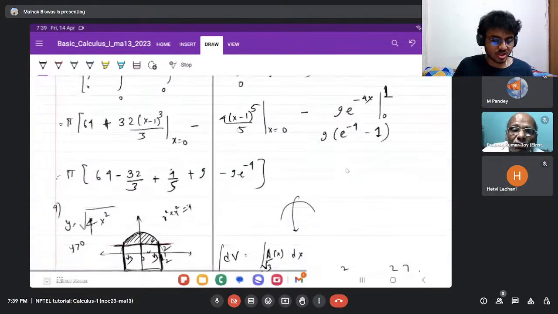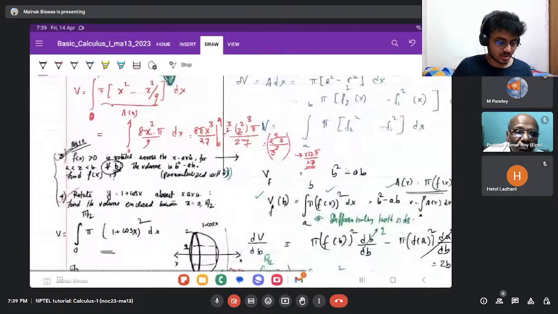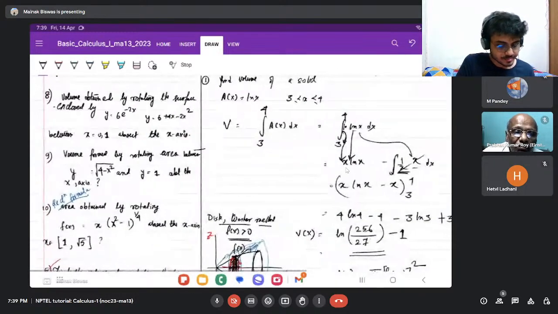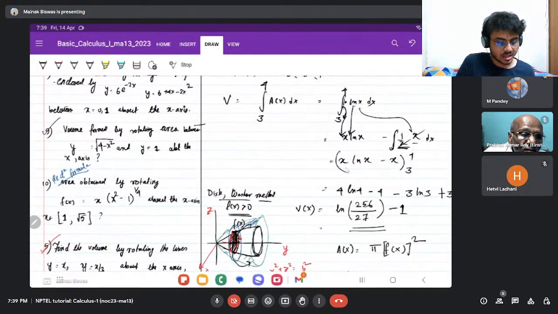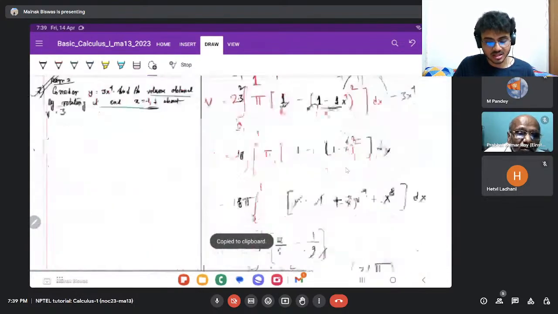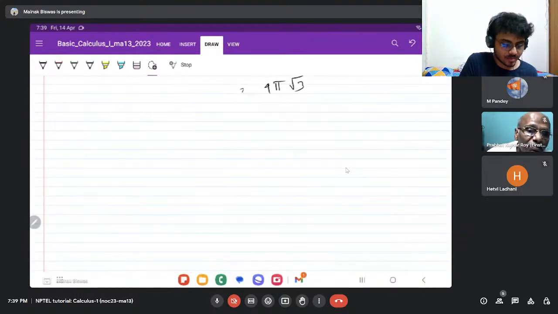The last question before it will take quite a bit of time, so I kept a lot of time for it. So this question is a question about volume, but the thing is, it will give you an idea of a concept that we haven't discussed in integration yet. So what is that concept? It is known as the reduction formula.